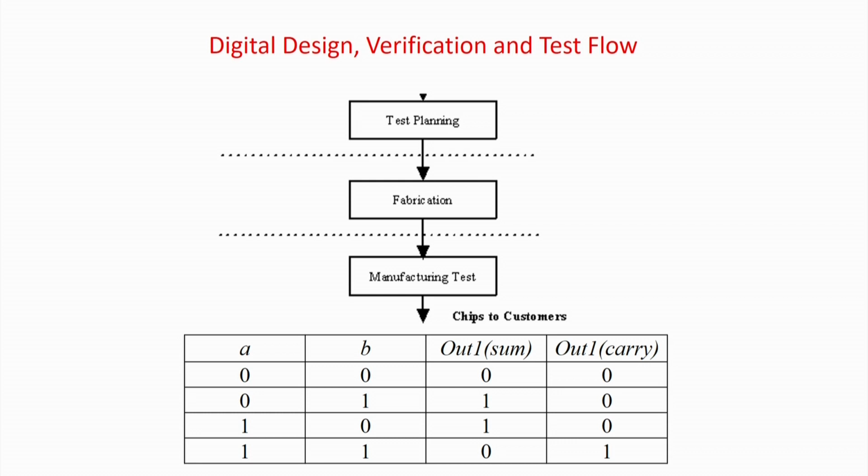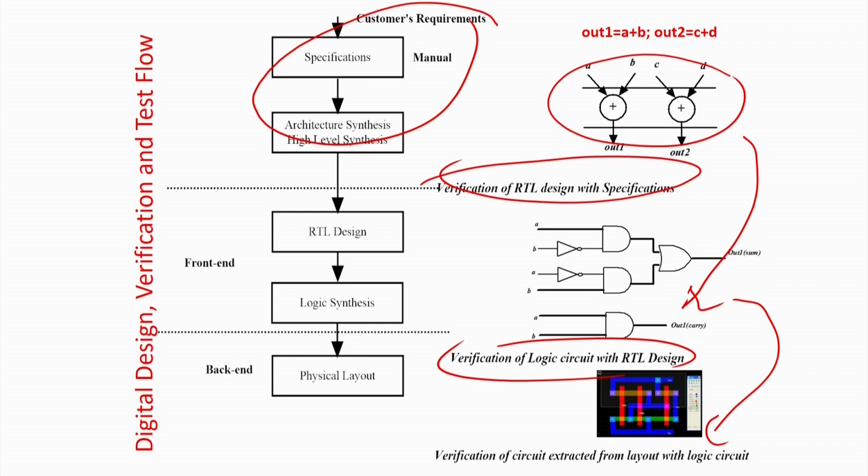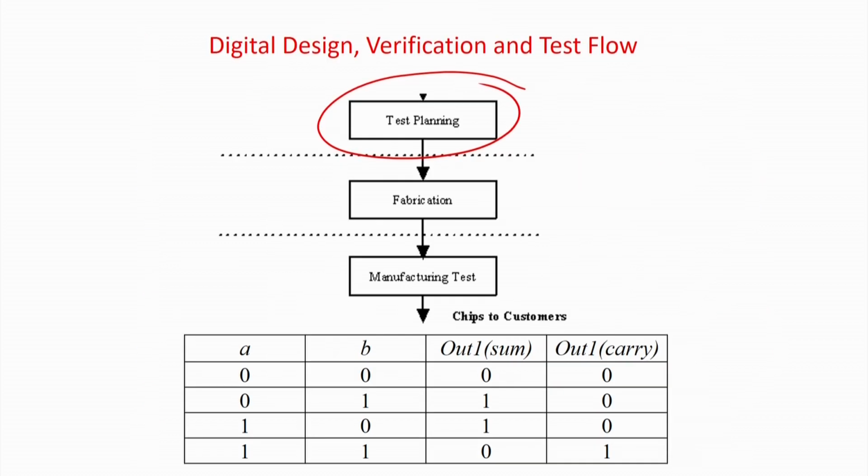Then finally there is something called test, because whatever we fabricate in VLSI or digital design may have some manufacturing defects. So we take a circuit, and before that we go for a test plan. Then we fabricate it, and finally we apply some test patterns to see whether the output is proper or not. In this case, a simple adder, which I assume to be a half adder, you have to apply all possible inputs. This is a typical VLSI test flow, or the digital design test flow.